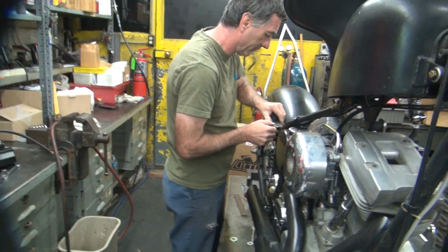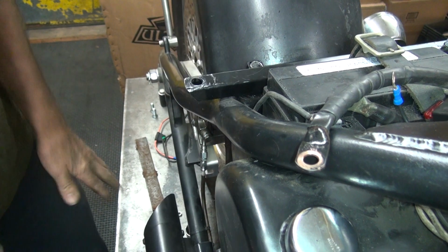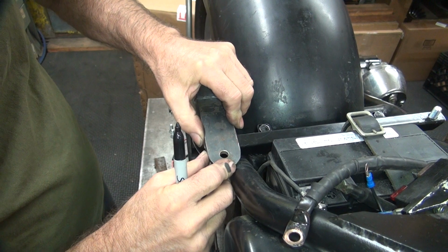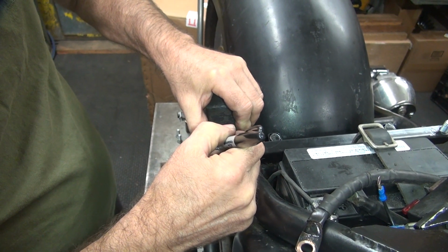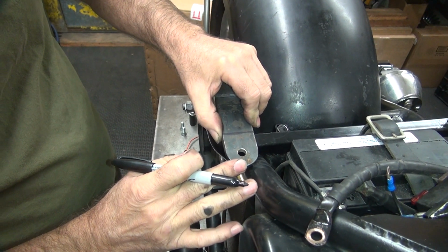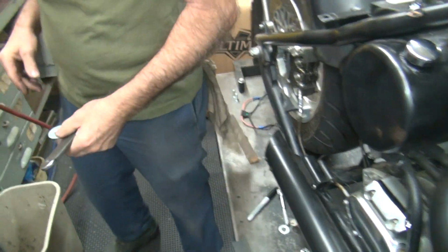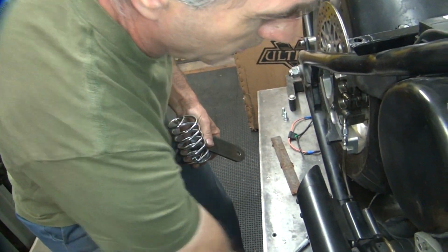Okay, so if we go all the way until we hit the frame, that's as far as we can go. Sharpie? I had one once. Okay, so if you butt that up against there, we go all the way until we hit. Pull back a little bit. It's almost dead straight, look at that. So it's going to hit up against that. Where's our spring? Our spring's being used. We have a stand-in, like that. Get a bolt.